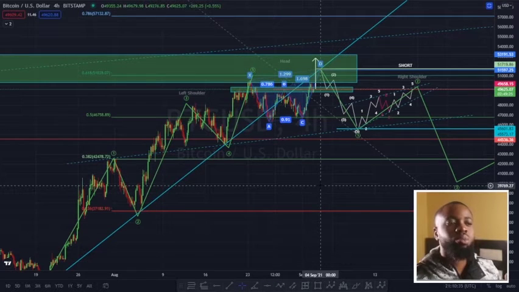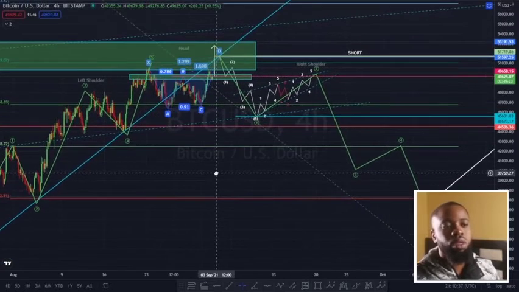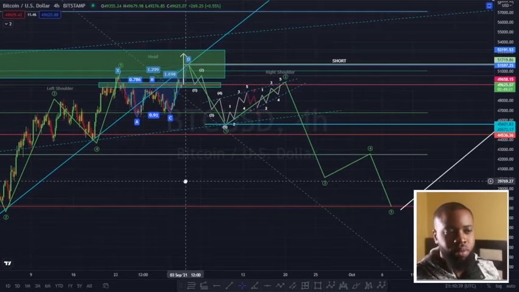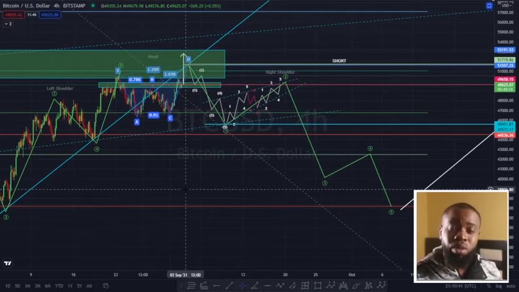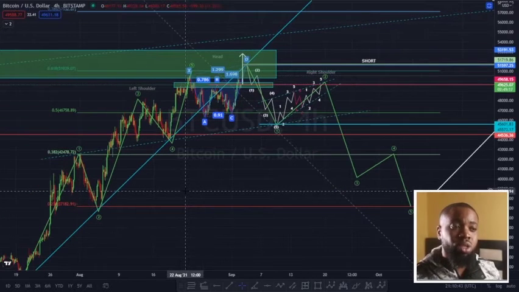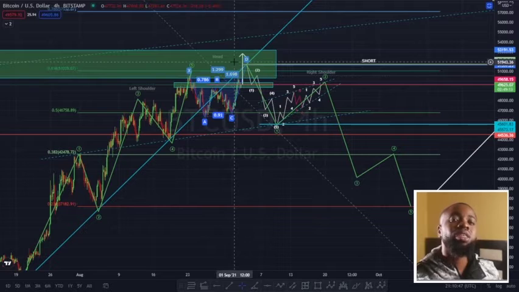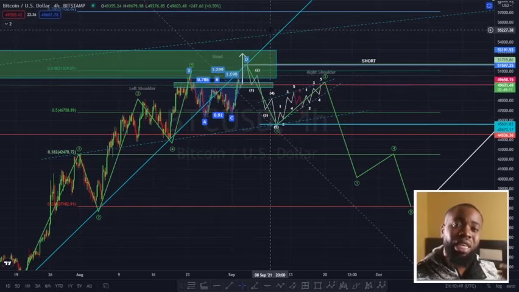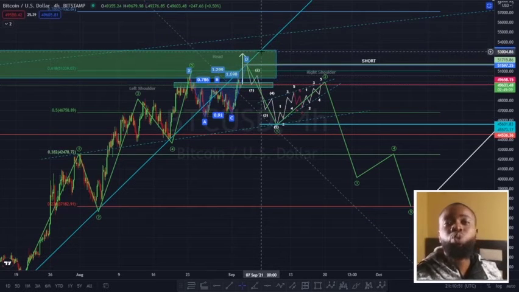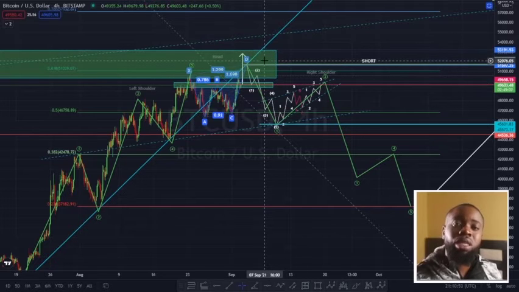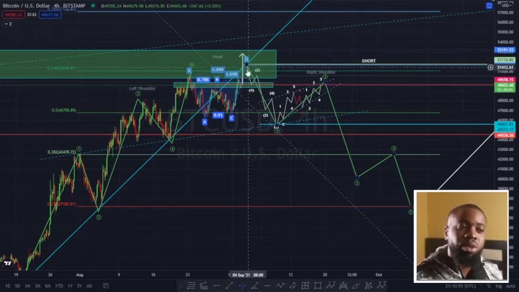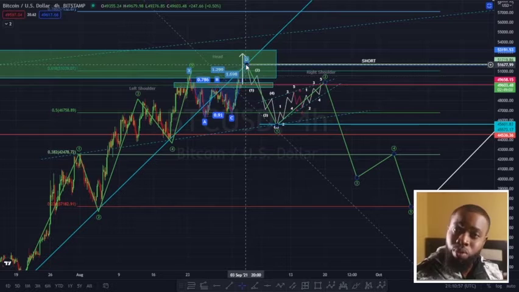So now let's move on to what I think is the pathway. We looked at the daily time frame. Don't forget, we saw how we got a sharp rejection after the harmonic pattern completed on the daily time frame. So now what should we expect? All right, we should expect something similar after the completion of this harmonic pattern, right?